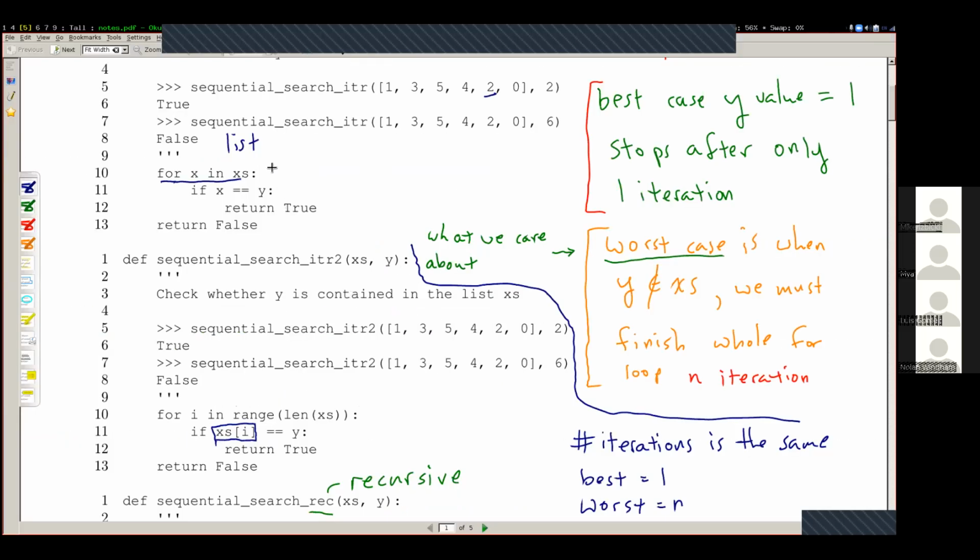So this is going to take time O of n in order to do this iteration line right here. The if statement down here, these two lines right here, they don't reference anything about the container itself. The XS variable is not mentioned in either of these two lines, so they won't affect the runtime in any way.